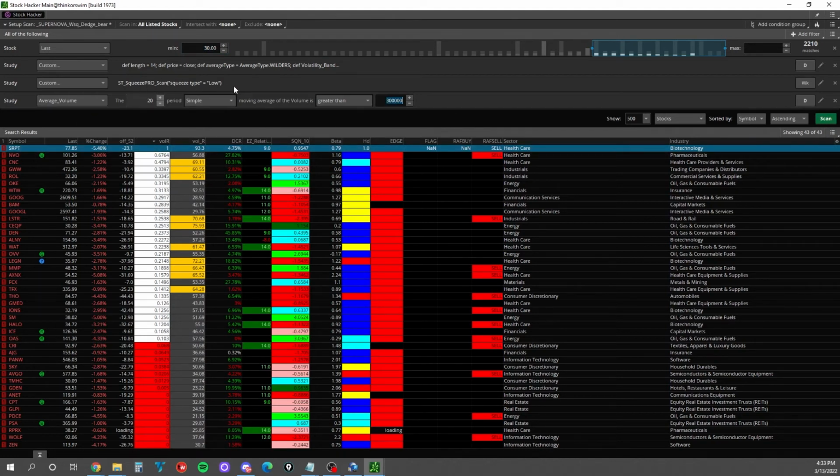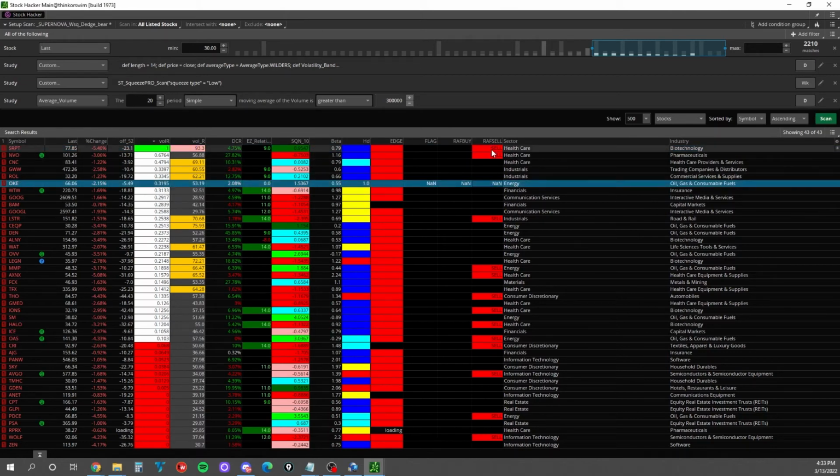We have still the squeeze for the weekly set, but I set it to low, cast a wider net. And I also have our edge indicator, which is right here. You don't see it right now on the chart, but you can see my column is lit in red, so basically that's giving me an indication that I can short. I'll just show you the chart of this SRPT, how it looks, and you can see our edge indicator as well. I also have the Radiant Fire sell signal here issued.